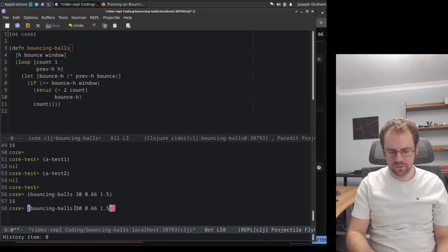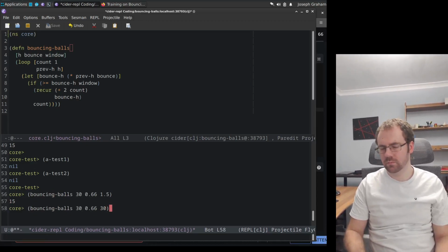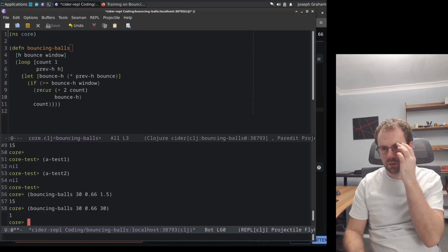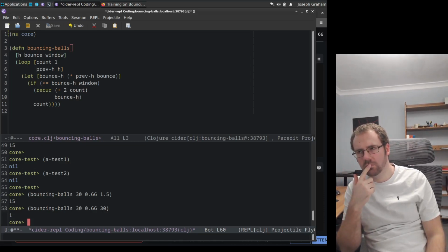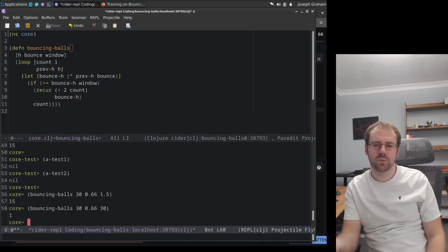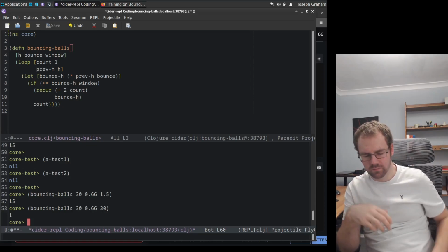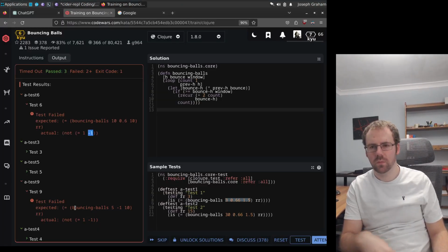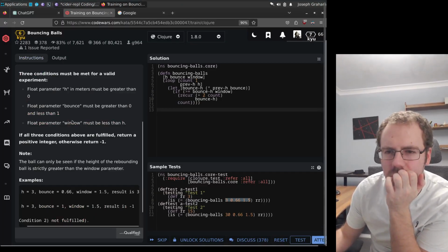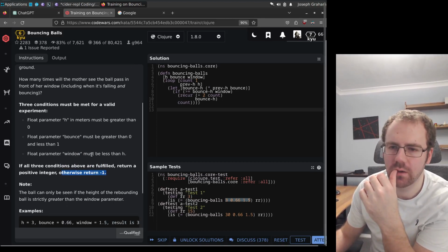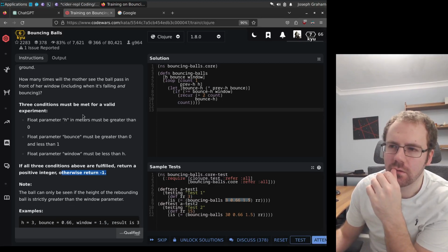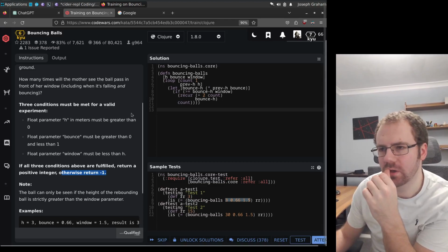Right, so if we set the, yes, it will go past Mum's window one time. No, will it? It doesn't make sense because it's at the same height. Wait, so in the instructions, does it say? Ah. Oh, so it wants us to sanity check the input data. Okay, that's fine.